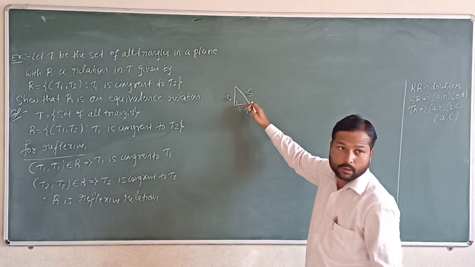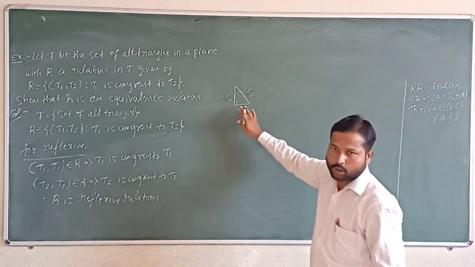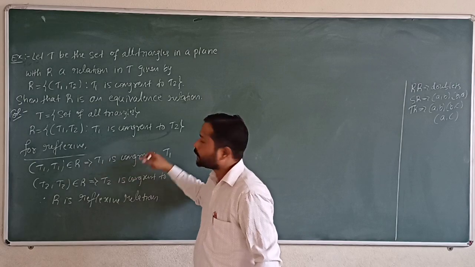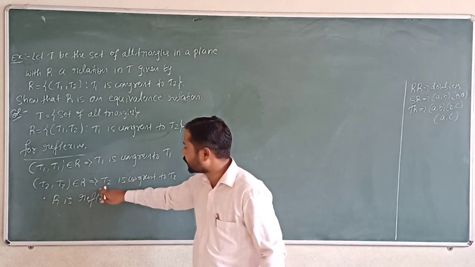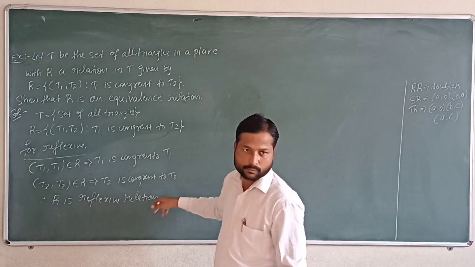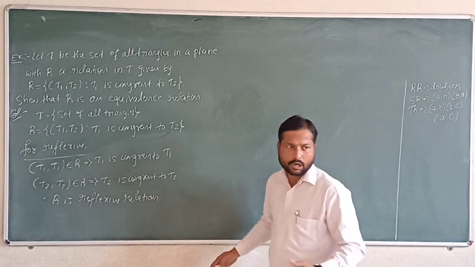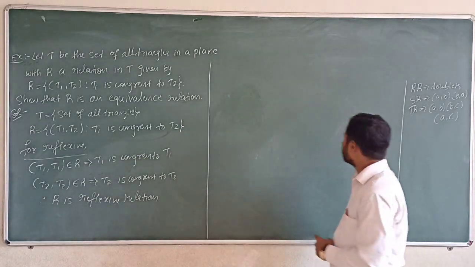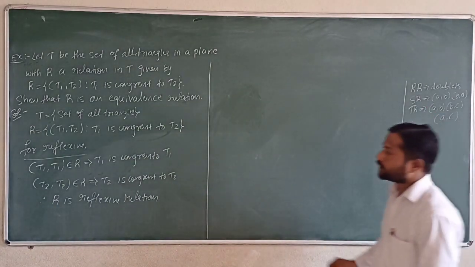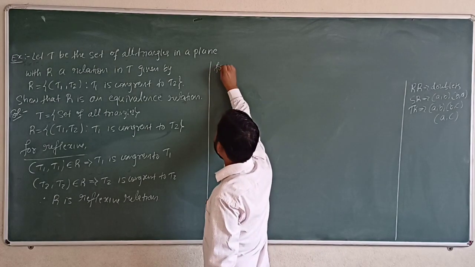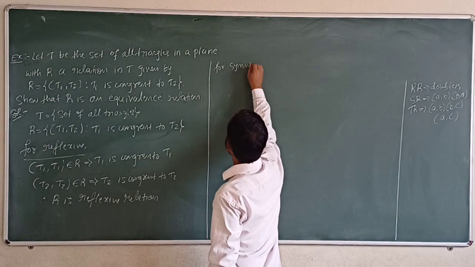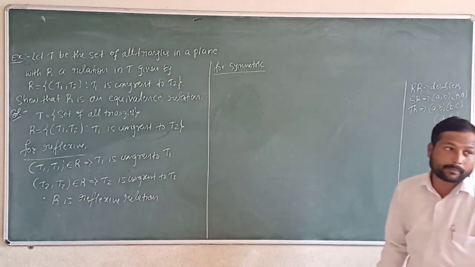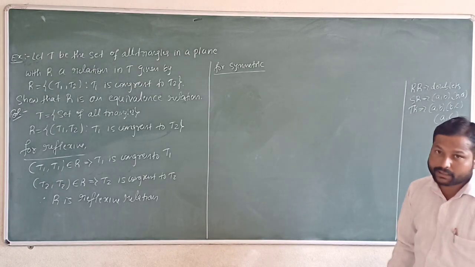Now T1 is congruent to itself only, T1 only. Same as it is, T2 is congruent to itself only. Right? Next relation is the symmetric relation now. Take up the symmetric relation. For symmetric, the definition is (a, b) and (b, a); that is said to be symmetric.